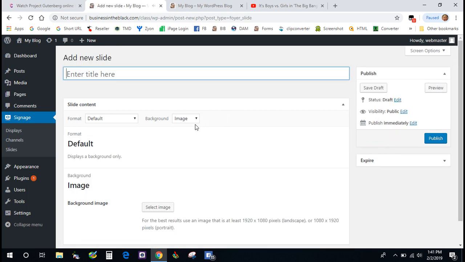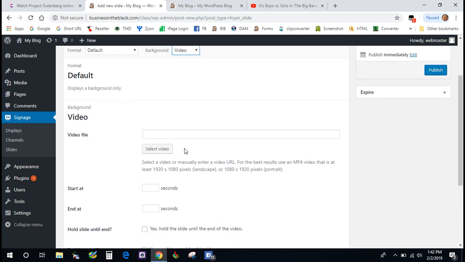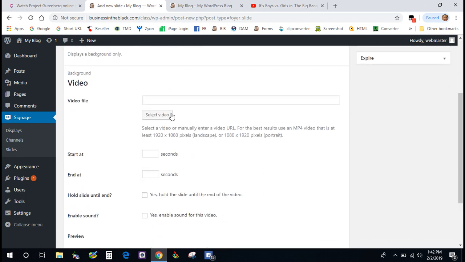Now you can add a video. I'm showing you all with the default format first. You can add a video. Now the video you want to add, that one there, you'd actually upload from your hard drive. That would be an MP4. It shows you right here, MP4, and it likes to have a pretty large format. This is like a 1080p is what that is.